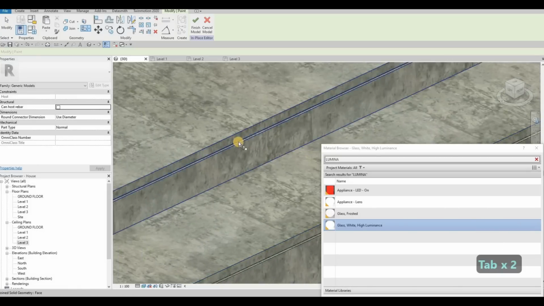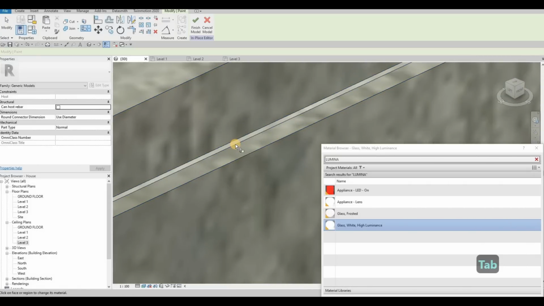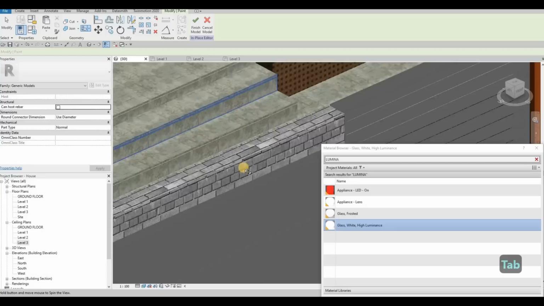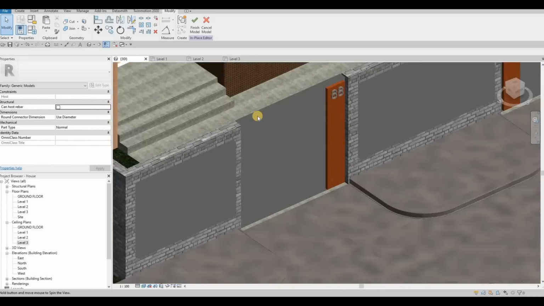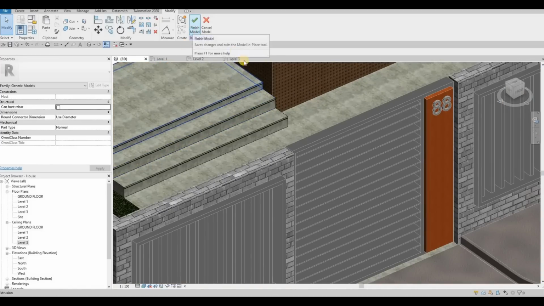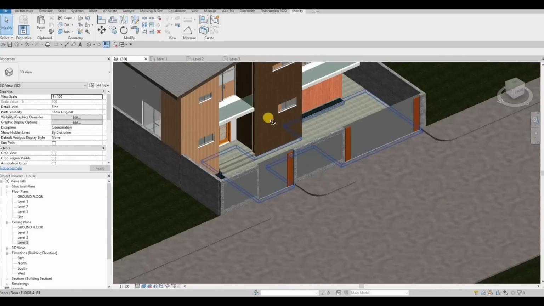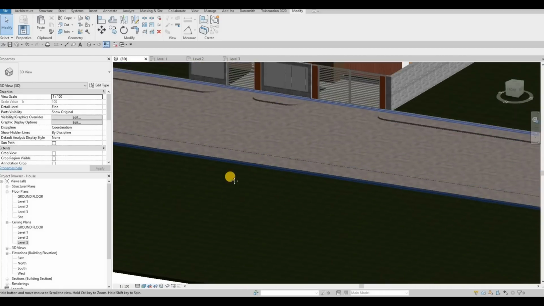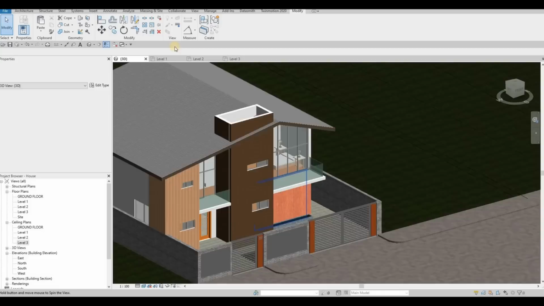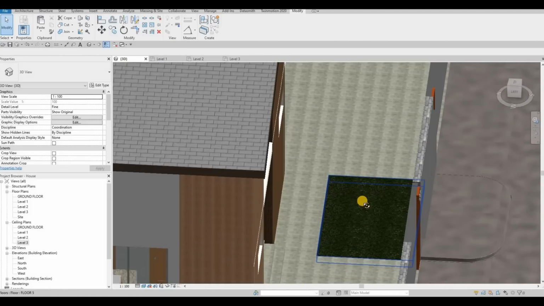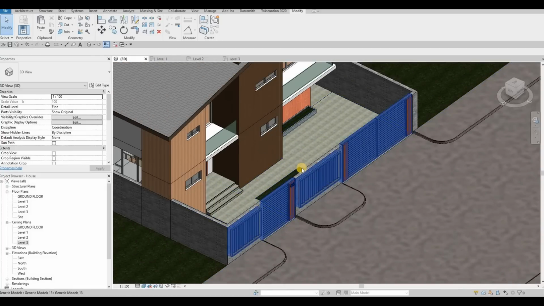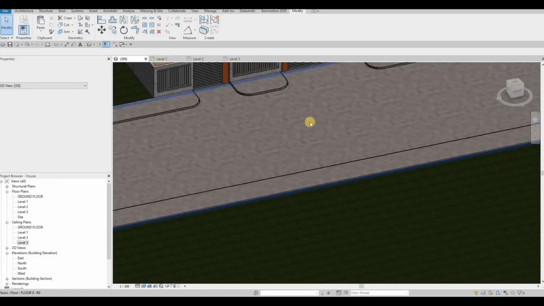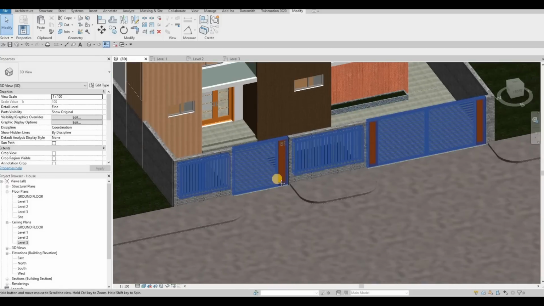There we go. So now every time we have that, that is the one that is going to have lights on. So click on finish, and as you can see, everything looks good. You have a patch here, and then we could put some trees in the front, and then we have a patch there that we could put as well.